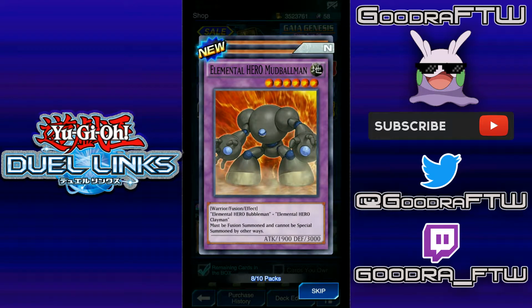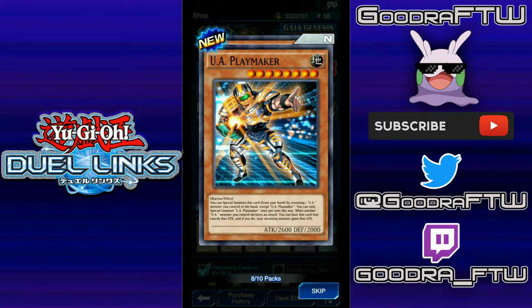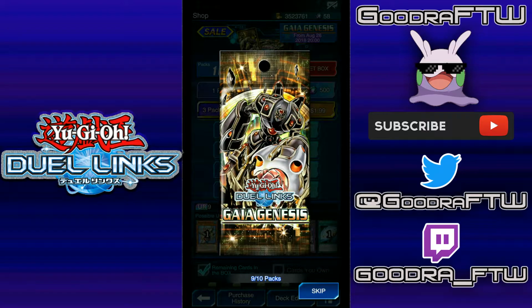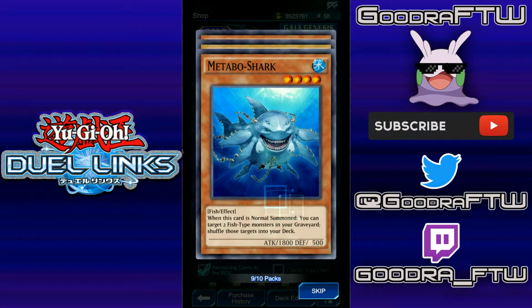Nice. Alright, Mudball Man. I don't think it does anything. Cool. Alright, so here's Playmaker. When another UA monster you control declares an attack, you can have this card lose 800 attack, and if you do, your attacking monster gains 800 attack. Alright, cool. So just helping a boy out. Being that assist maker.